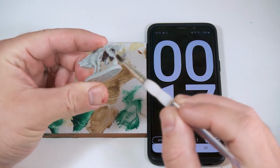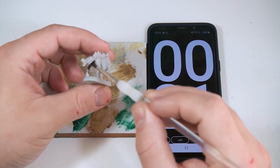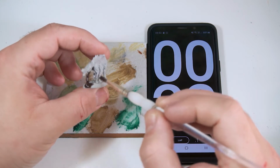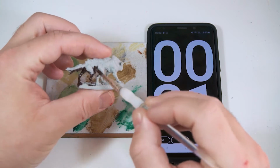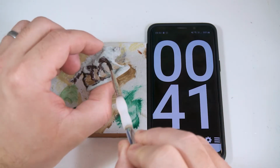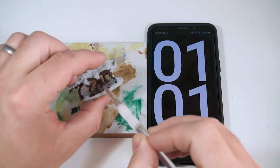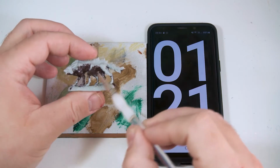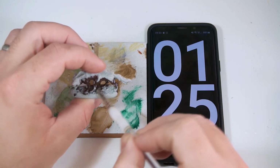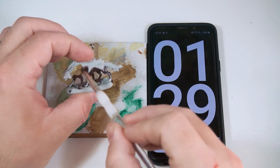Wet blending is a fun and simple process. Its downsides are accuracy, but its upsides are speed. As with all things, there are various ways of handling this. In its simple two-colour form, you basically lay the two colours next to each other and then with the brush blur and blend between the two colours. It's perhaps easier than it sounds and is very fun. Everyone should give this technique a try.